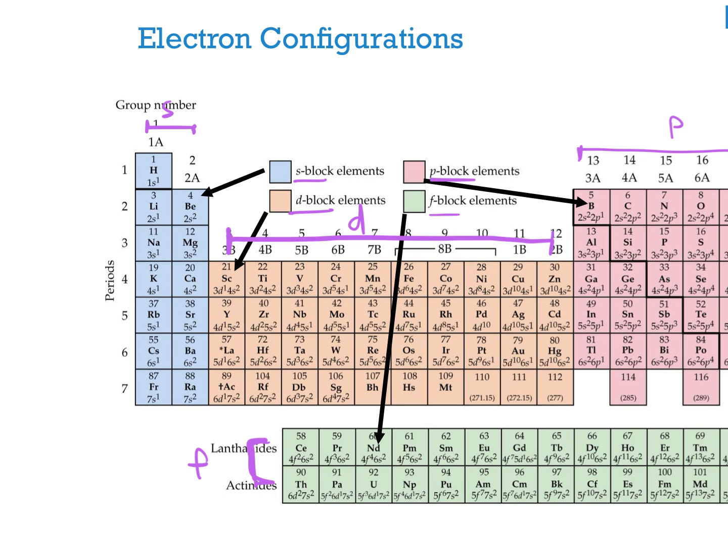Just give it a little bit of a region or however you want to lay it out, but that'll give you an idea of where they're located. Okay, the next slide I'm going to show you has even more detail in its labeling system. I don't think you need to necessarily label this on your periodic table, but I want to give you an idea of what it looks like.